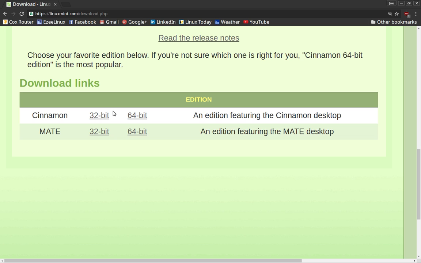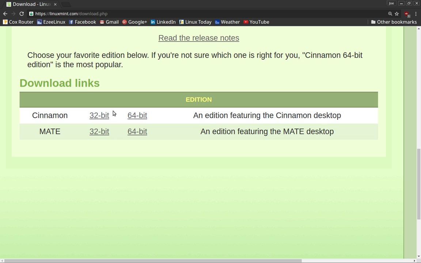Also, you'll need to choose whether you get a 32-bit or 64-bit edition. Only get a 32-bit edition of Linux Mint if you are going to install it on a machine with a 32-bit processor. Those are getting harder and harder to find these days, and 32-bit support in the Linux world is starting to be deprecated right and left. So that means that you are not going to be able to install Google Chrome, for instance, if you're running a 32-bit system, because it is no longer supported.